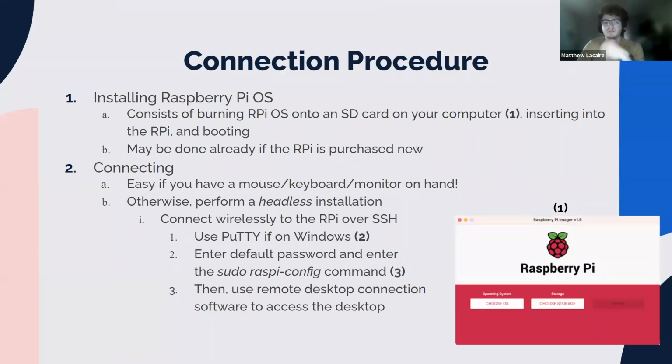So the first thing is you need an operating system. If anyone's ever built their own computer before, you know that buying a computer and turning the on button is actually just a really nice luxury. If you build your own computer, you have to put the operating system in yourself. It's the same thing a lot with Raspberry Pi, especially if you buy just a single board and nothing else with it. It's completely bare bones.